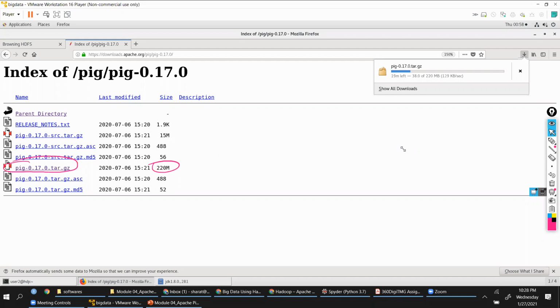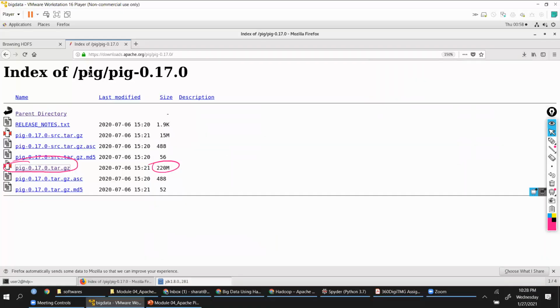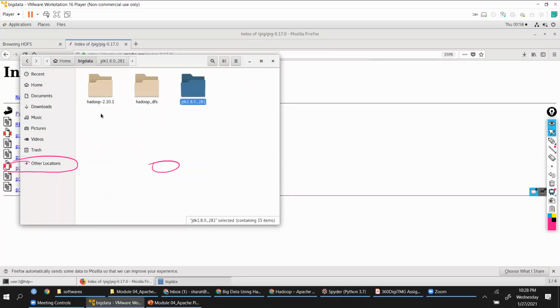Data node is dying. Why it is dying is something that you have to check, and that information will be there in the data node logs. So if you go to the Hadoop location, in Hadoop home, I have a folder called logs.